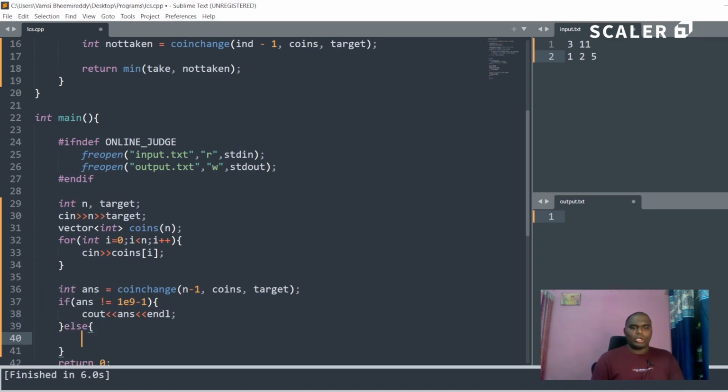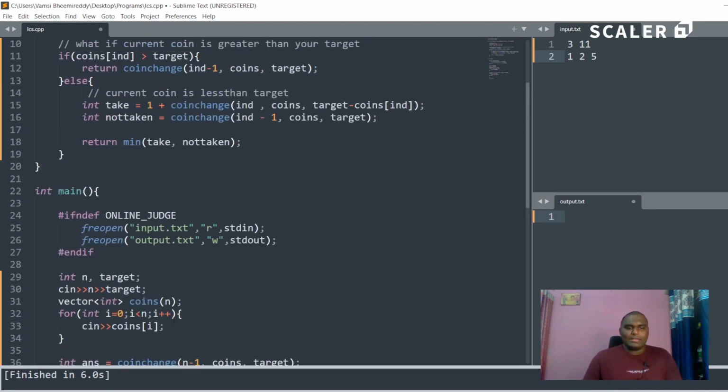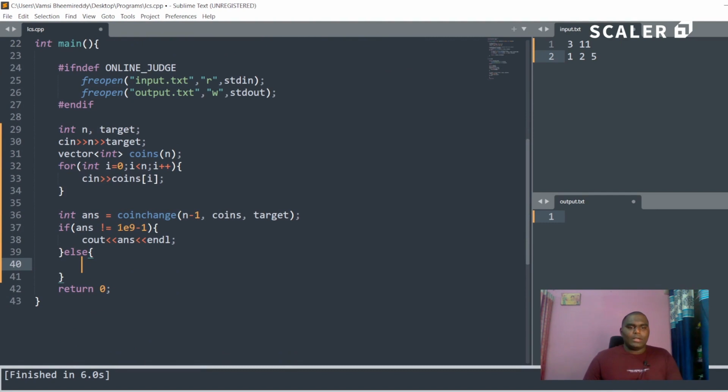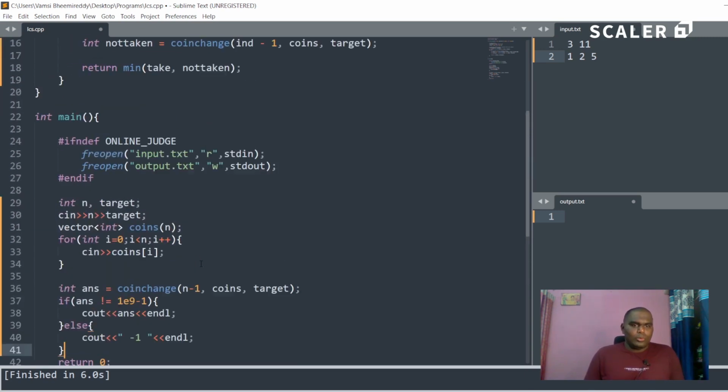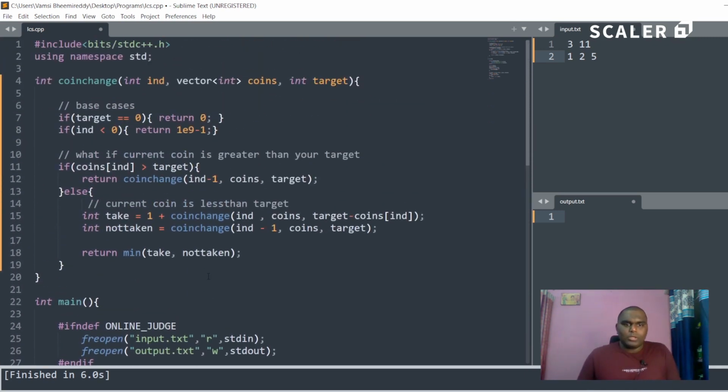If my current answer is 1e9 minus 1, then I can simply print minus 1. Done. So for this input I'm expecting output as 3.